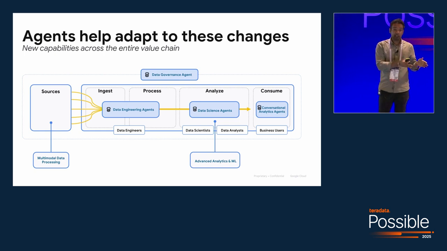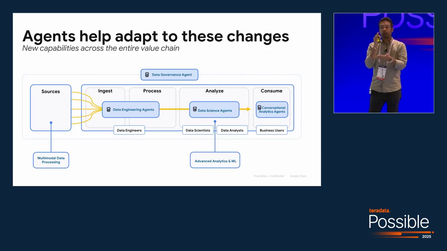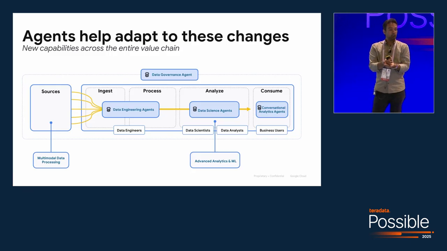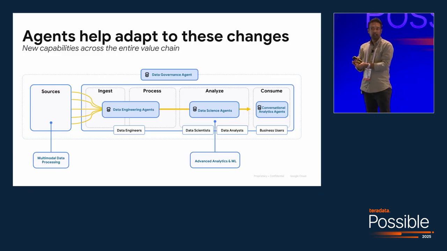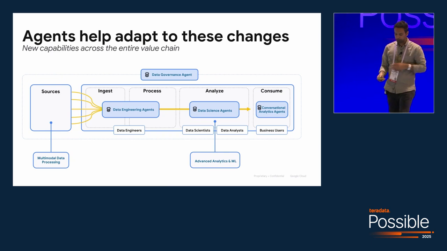So we are seeing data engineering agents who help specifically with building pipelines, managing pipelines, cleaning, and transforming. We are seeing data science agents who reduce the burden of data exploration for data scientists and come up with new features to build predictive models, and so on and so forth. And we are also seeing conversational analytics agents, which are simple data agents that can be used for data discovery and deeper data insights for your data analysts or business users.